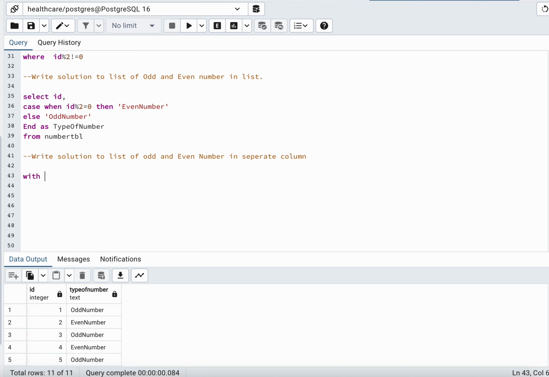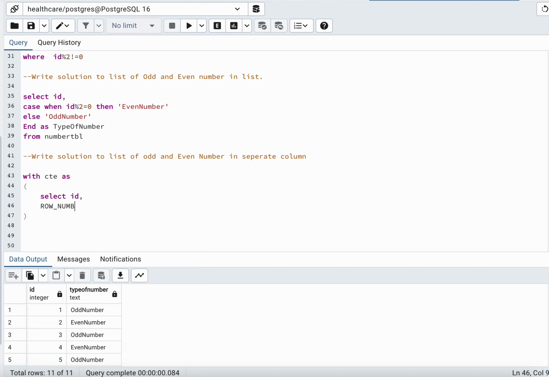I'm going to write one CTE, city as. What are the columns I'm going to use? Select id, comma, row number.